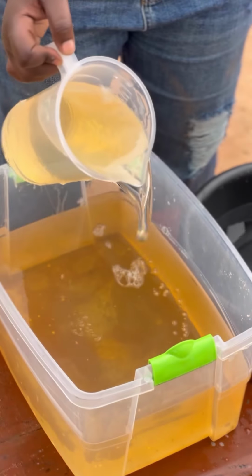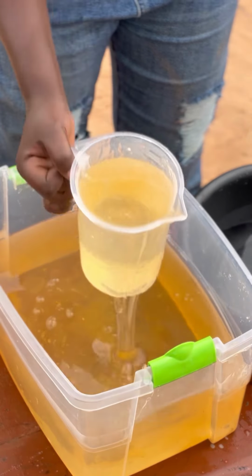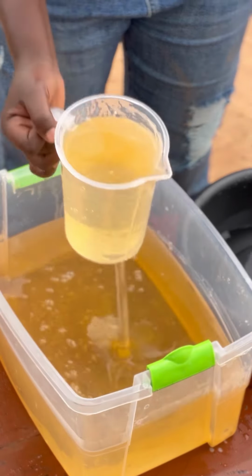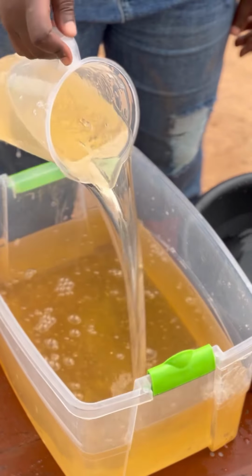Now, this is the result. I have given her the soap. She has taken the soap home. So I just had to reserve this small one for me. She went to her house that same day, so I reserved this soap so I can use this one to show the end result. She took the soap home. I told her that the production is for her. So this is the result.